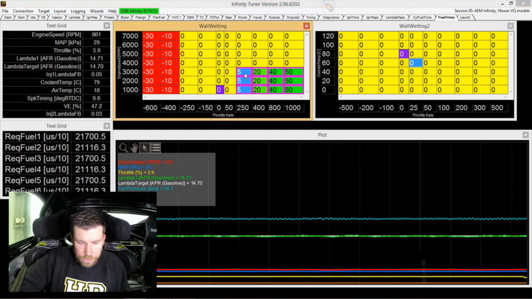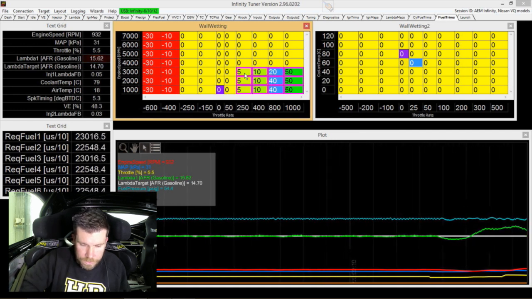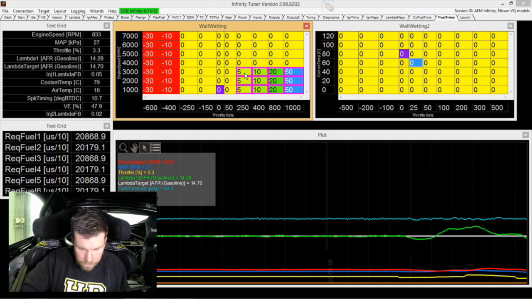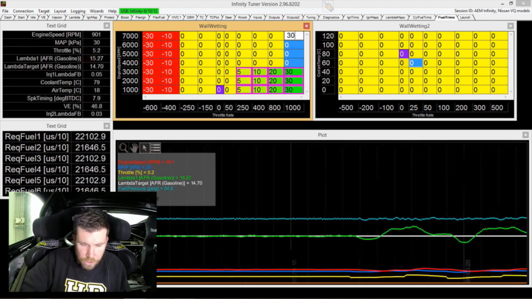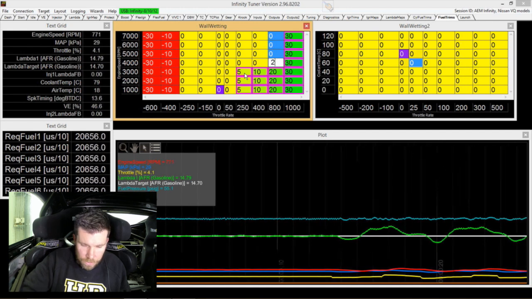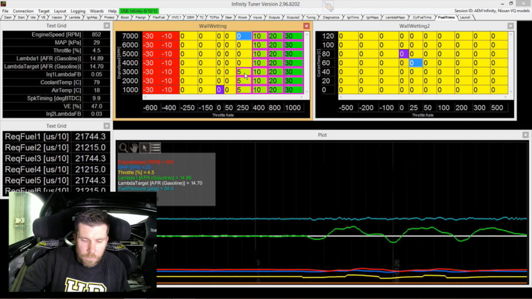I'd just gone too far, so I'll halve these back to about where I was, and we'll just try doing some tuning in steady state on the dyno and show you how we can fill in the rest of this table.